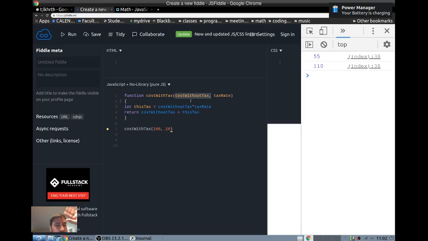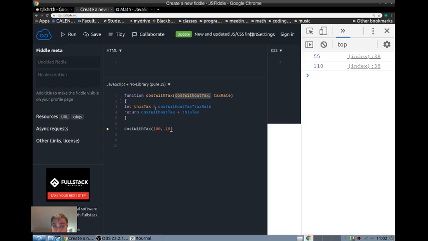It'll be just a straight substitution. And our 0.10 is going to replace tax rate. So anywhere inside here, it's going to replace tax rate with 0.10, and then it's going to run through the steps of the function until it sees the return keyword. It'll do let tax equals.